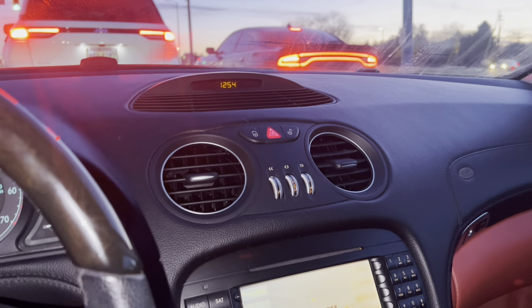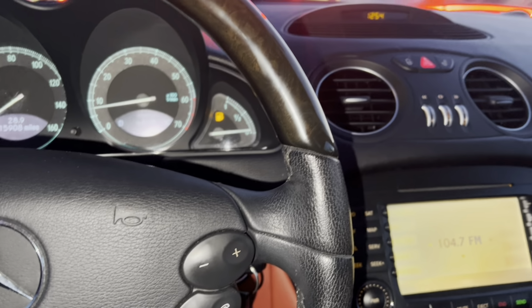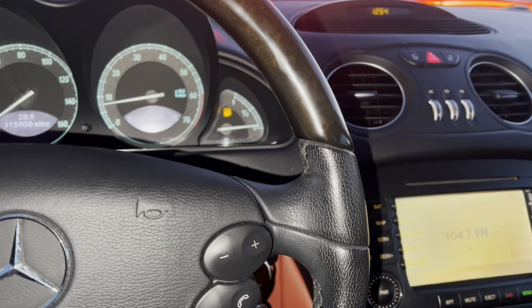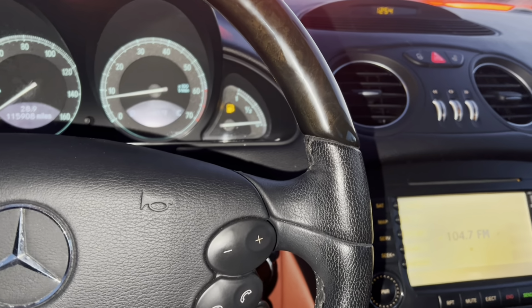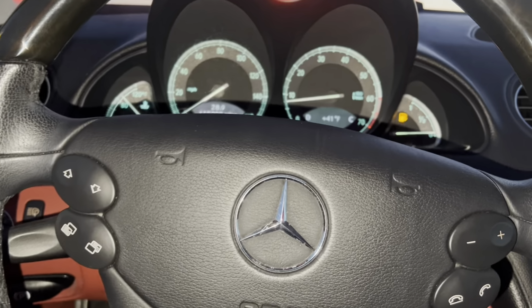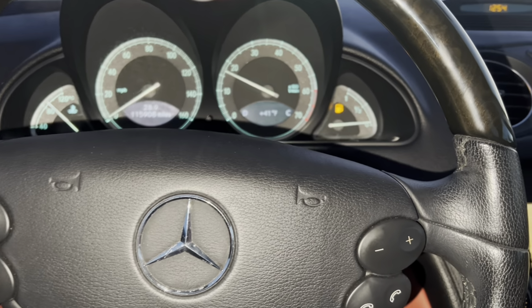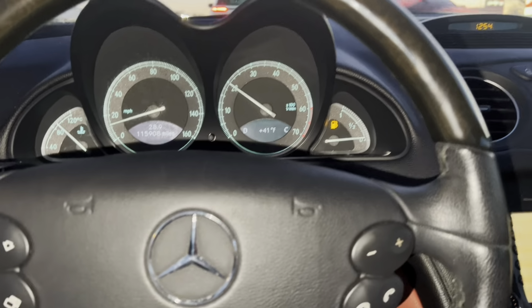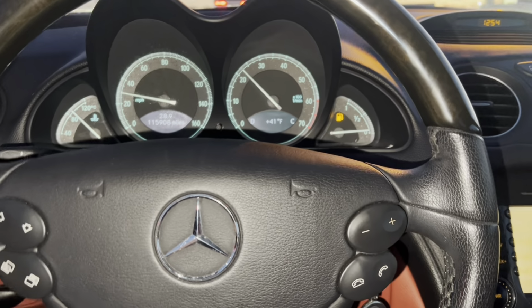Just reiterating once again, there's been some upgrades to this car. This has a Lorinser body kit. It also has the Lorinser exhaust. It has Lorinser 20-inch wheels. I mean, man, this thing is nice, really nice. And it also has some kind of tune because I know that this car revs up higher than normal. That 5.0 motor is a very nice and powerful motor. But this one is obviously revving up higher than normal when you hit that accelerator hard.